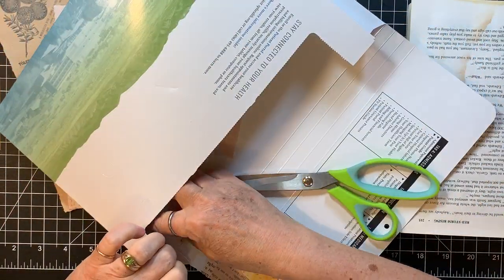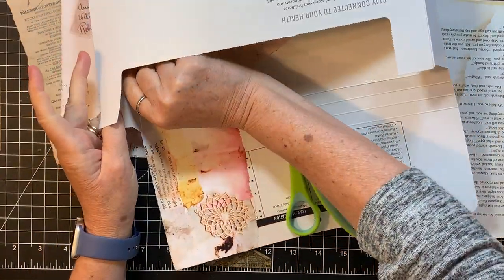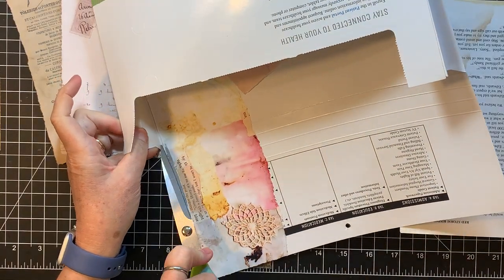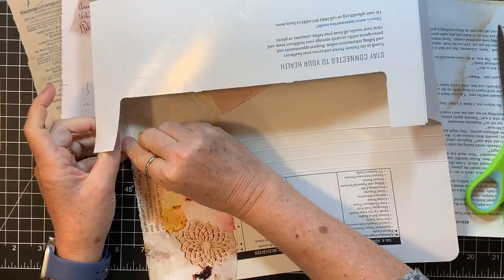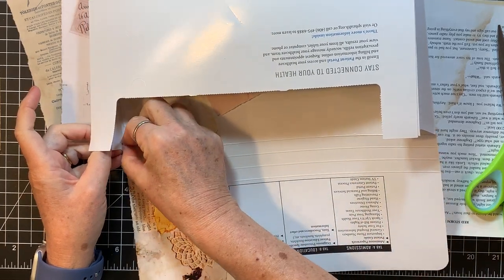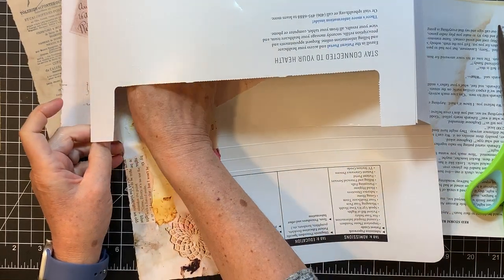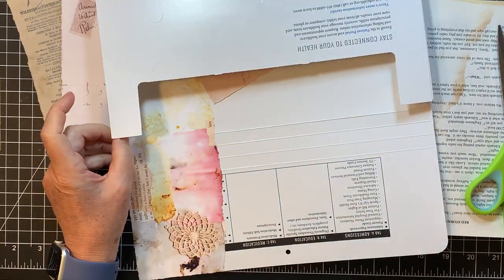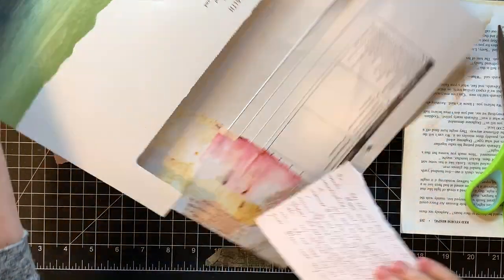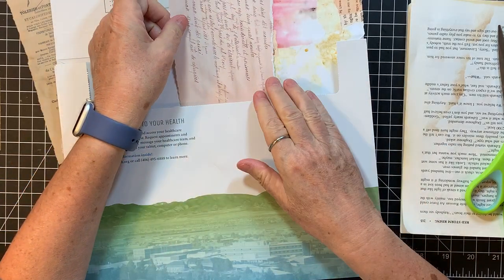Okay, that's a little bit long. Or I put it on crooked. That's probably what happened. Let me just give that a snip and maybe I can rip it. I have no fingernails, so that sort of thing is difficult. Okay, that's better. I just didn't want it to bind up the gusset. Nobody wants to be bound up. That's the truth of that.